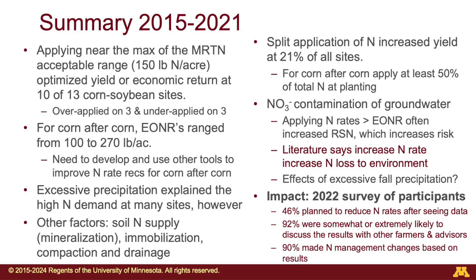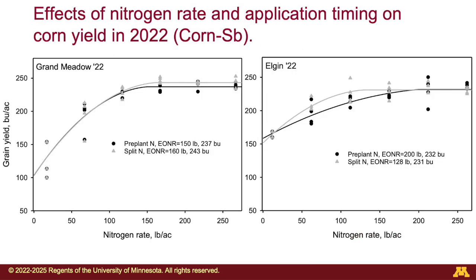I will say that all these sites had pre-plant urea as the primary nitrogen source, and generally we used a urease inhibitor because sometimes it was applied and incorporated and sometimes it was not. So just to keep it from potentially being lost, we usually put a urease inhibitor with it. So now we'll move into the second part of the study.